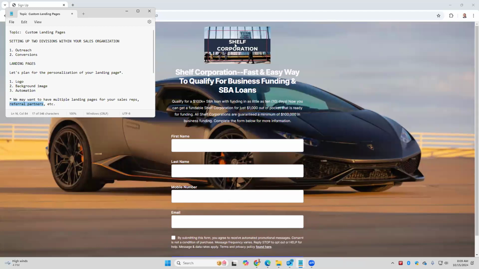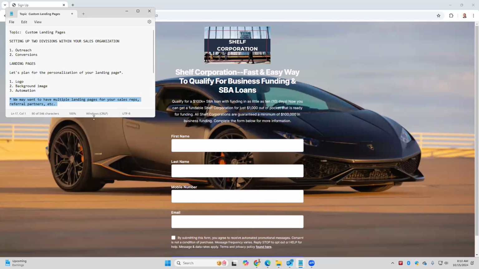Having their logo, whomever that referral partner is, at the top is going to create more trust and more interaction by the sphere of influence that they're referring in. So again, at no cost, we can develop multiple landing pages for you, one for each of your reps, one for each of your referral partners, and so forth. But certainly from the referral partner perspective, having unique landing pages would make all the sense in the world, so it can be branded to them.